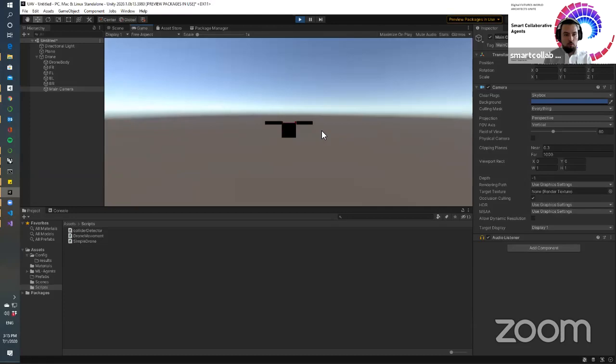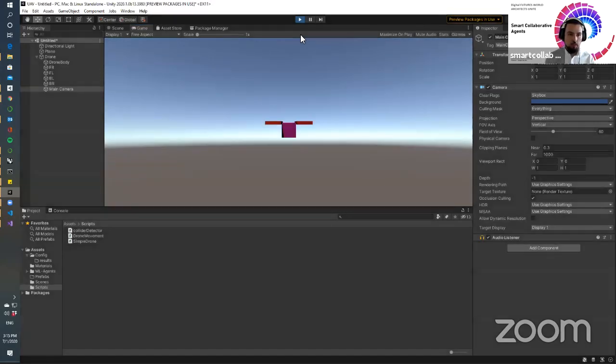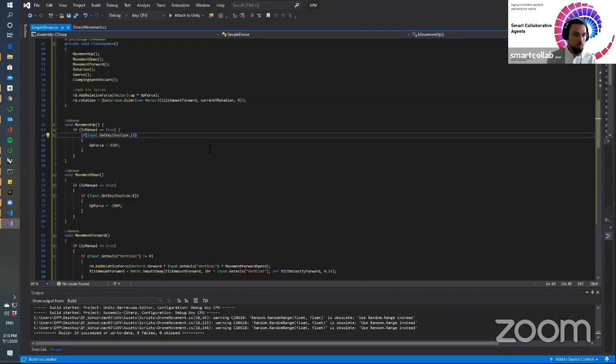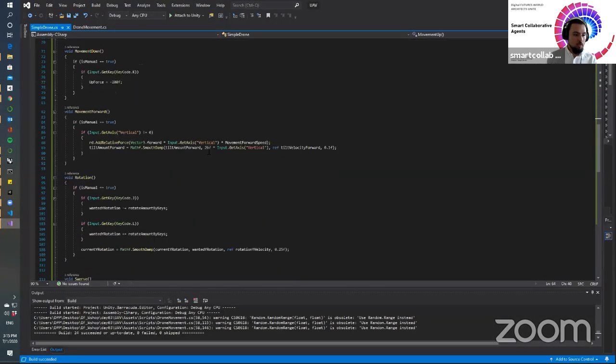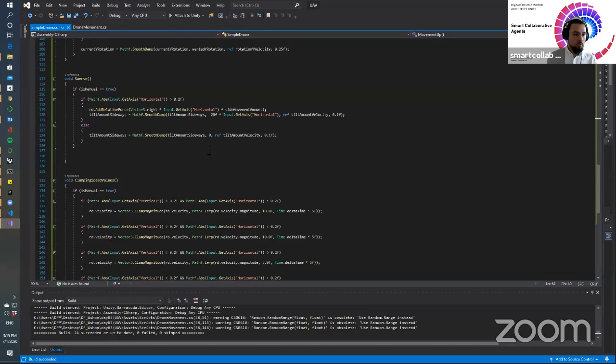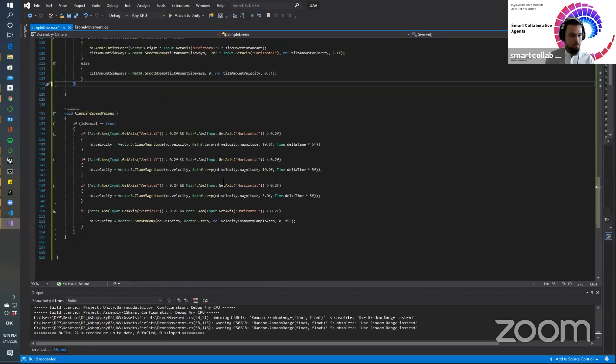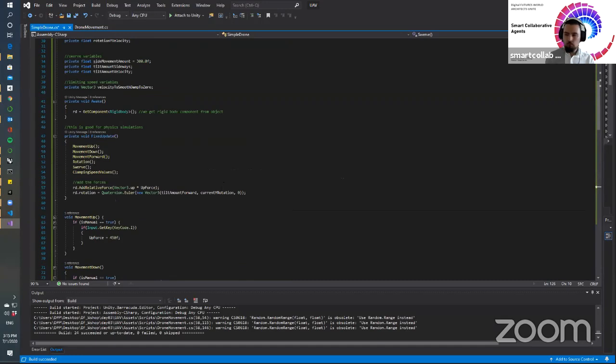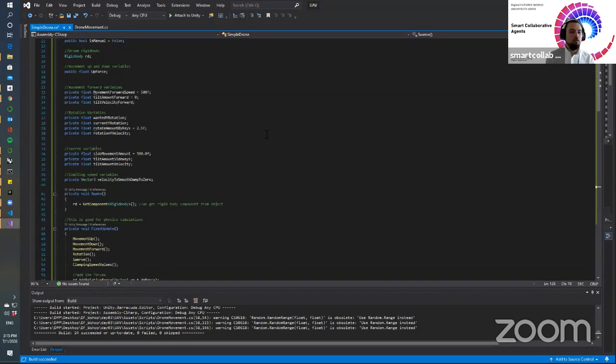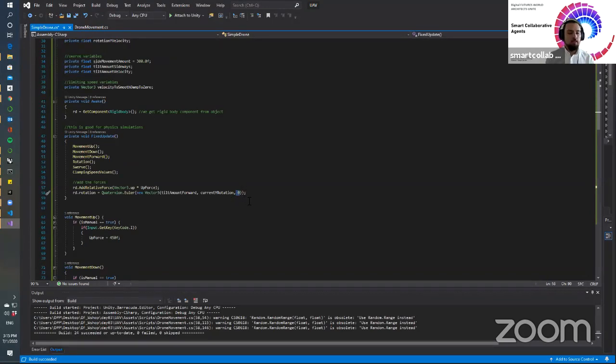Forward. It's not leaning to the sides. So let me see why. Swerve. Horizontal, horizontal. Oh, I know why. Because we didn't add the last value to our quaternion.